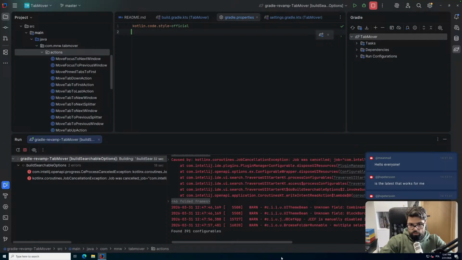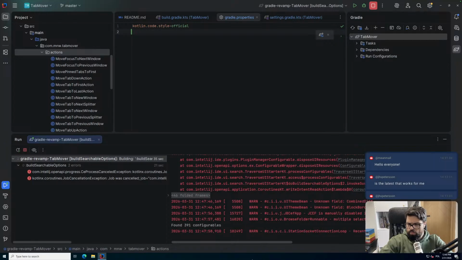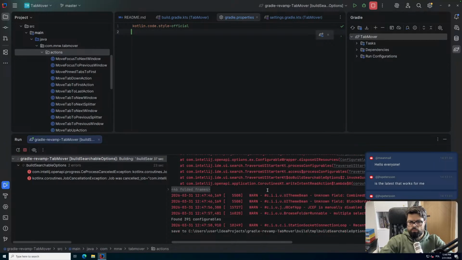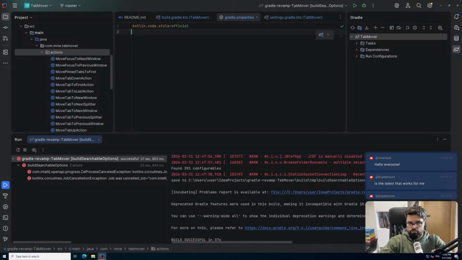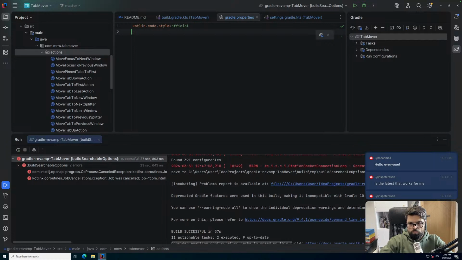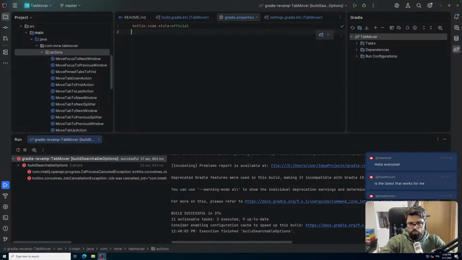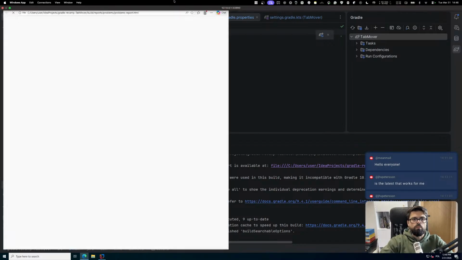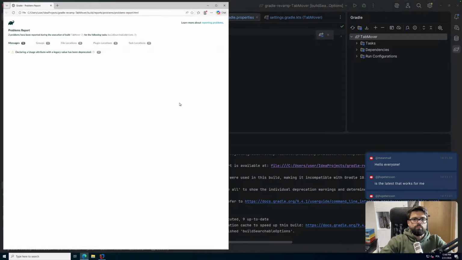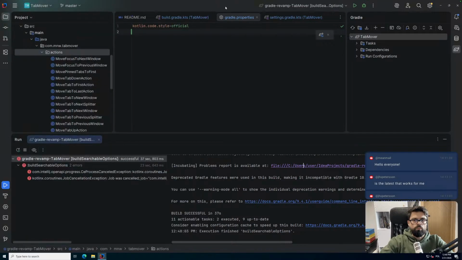Okay, it failed, but that's okay. Those thread errors are coming from older IDE versions. Okay, that comes from Gradle.